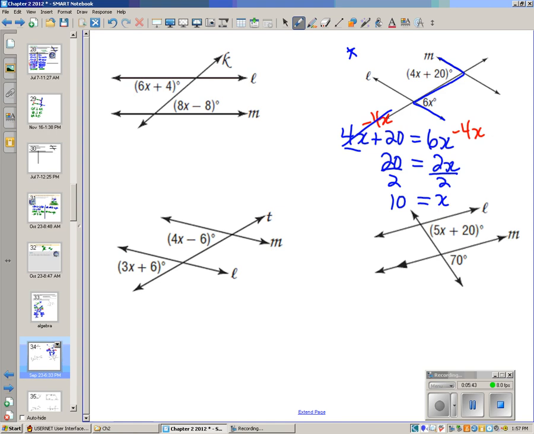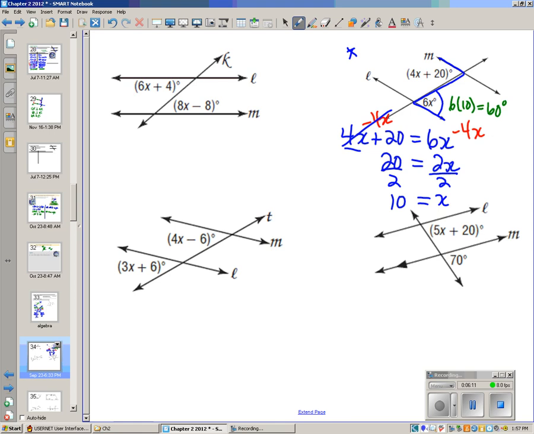Okay, so if I asked you what the angle is, what can you do if I want that angle? They're supposed to be the same. So 6 times 10, 6 times 10, so it's 60 degrees. Do I have to do the other calculation? Nope. You can if you want to double check it, but they should be the same.